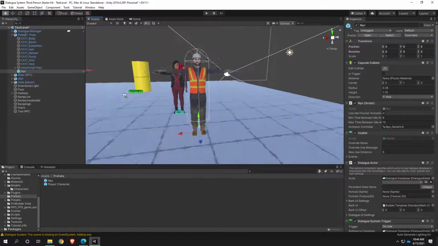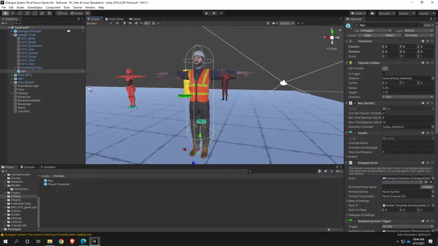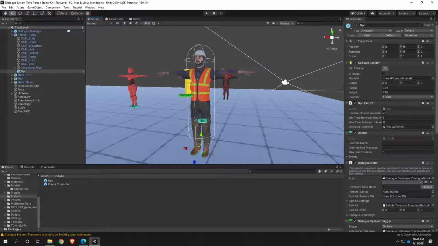Now let's say you have a character that's not the same body type. I tried to pick some settings that were going to be reasonable, but in case you needed to make a guy who's extra tall or extra wide or whatever, you can look at the capsule collider on this NPC prefab, and you could change its radius. You could change its height.